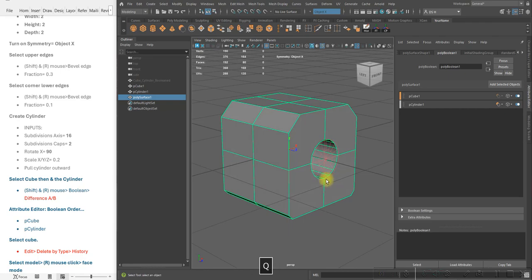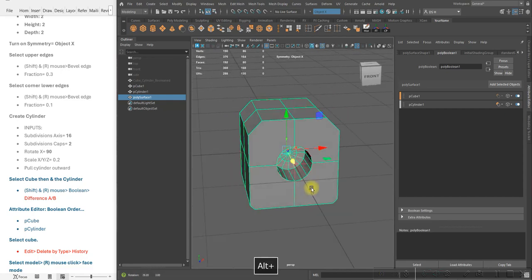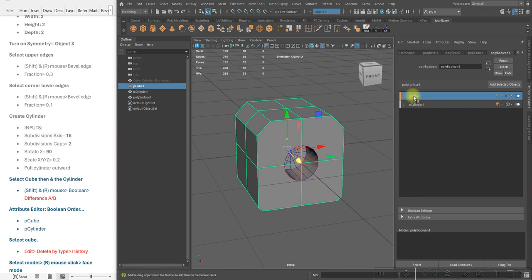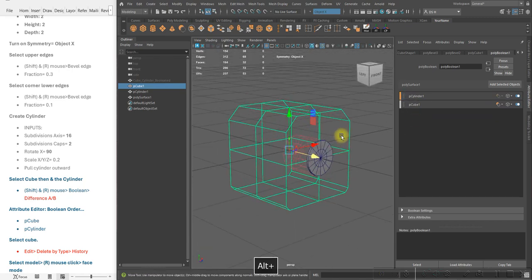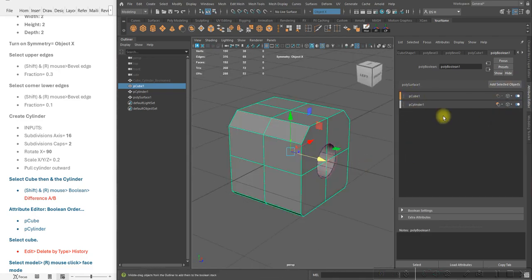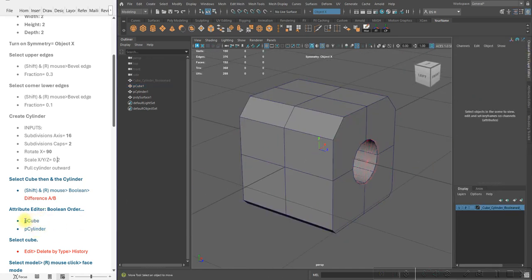And I press Q to hide my move tool. W to bring it back. Okay, so this here is your attribute editor, right? And you notice sometimes, let's see if you have something like that. You might have accidentally done this, where you selected the wrong order. Then you just go back into your attribute editor and just left click on it, drag it back on top, and there you have it. So there is flexibility. I want to show you that as well for the attribute editor. I'll click on my channel box. Right? So I described that this is the order of operation.